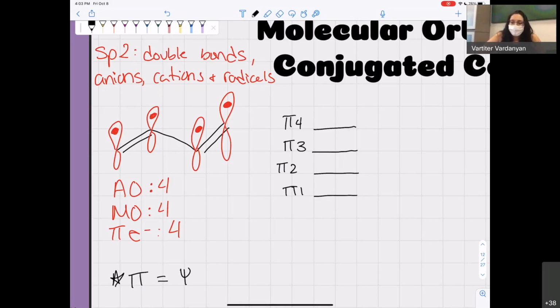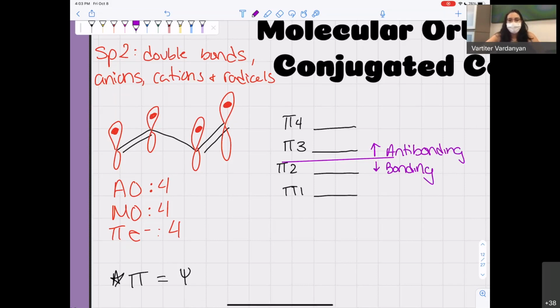So now we need to talk about something called bonding versus antibonding versus non-bonding. I want you guys to keep in the back of your mind, the number of bonding orbitals has to equal the number of antibonding orbitals. So they kind of come in pairs, right? So we have to have the same number of bonding and the same number of antibonding. So when you have an even number, like we do here, there's 4 orbitals, we're going to draw a line down the middle just like this. Anything below the line is bonding. Anything above the line is antibonding.